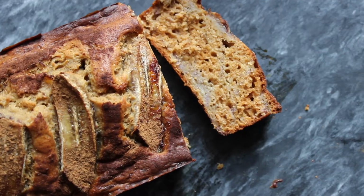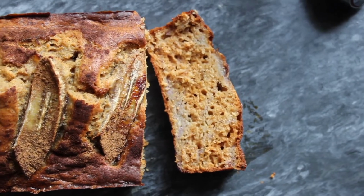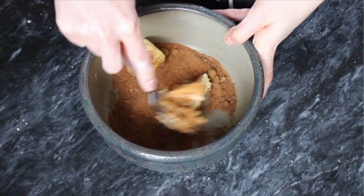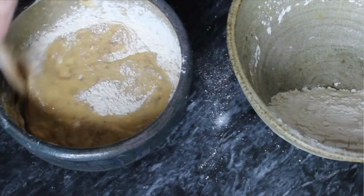The next recipe I want to mention is sourdough discard banana bread. So again, this is very simple to make. It's ready in under an hour. What you need to have on hand is, of course, overripe bananas, sourdough starter or discard, flour, eggs, maple syrup or honey, butter. I like to use coconut sugar in lieu of brown sugar or processed white sugar. I just like the flavor more.